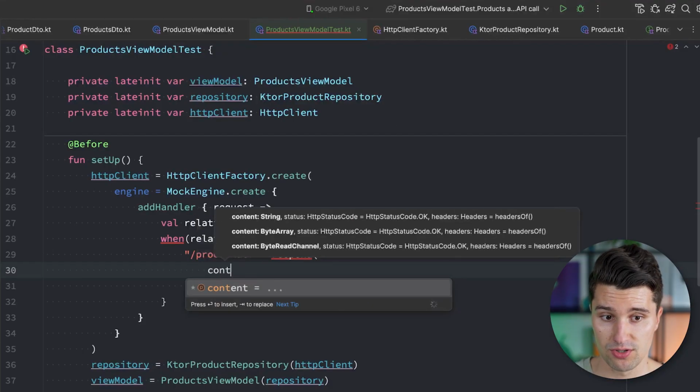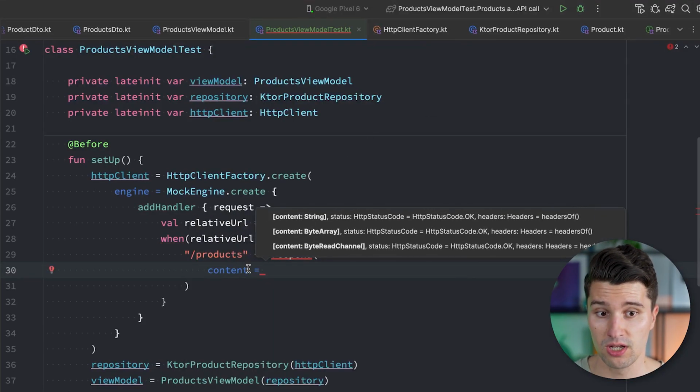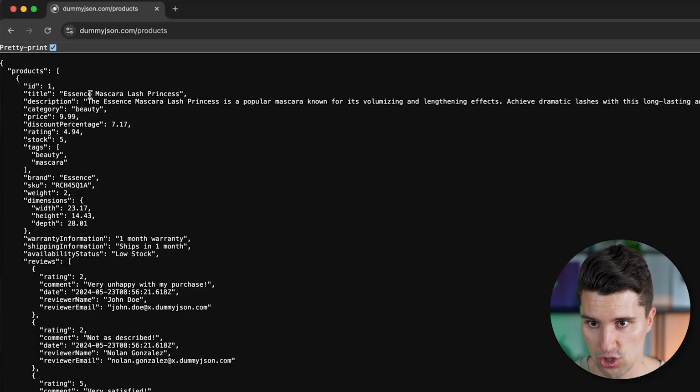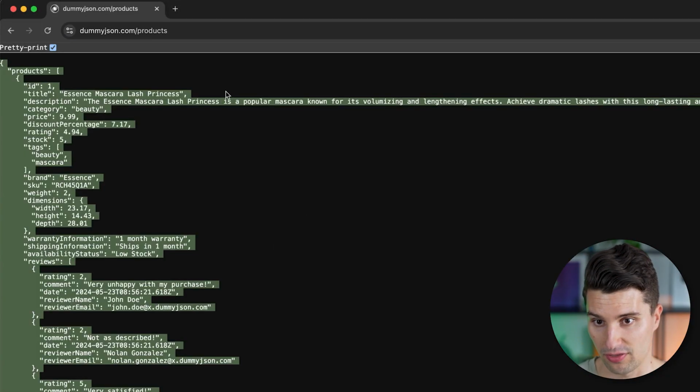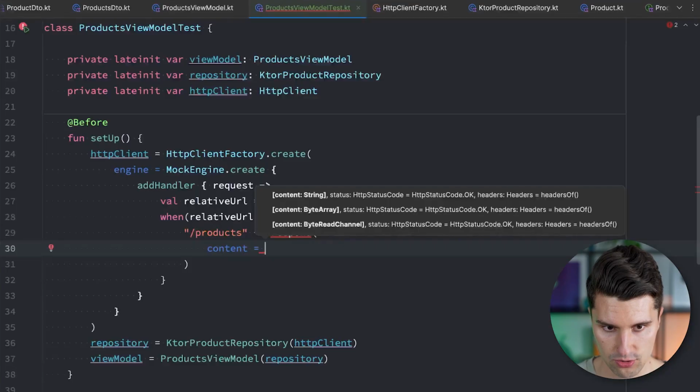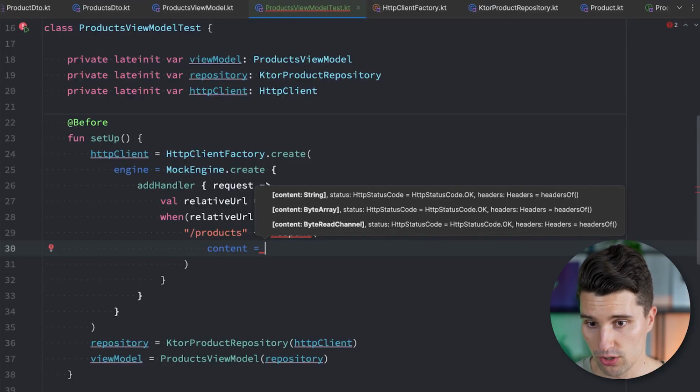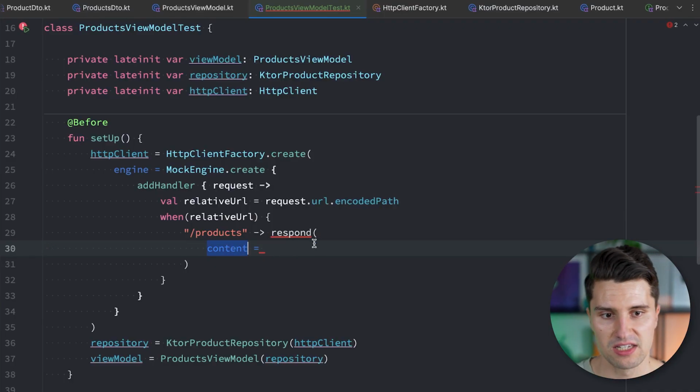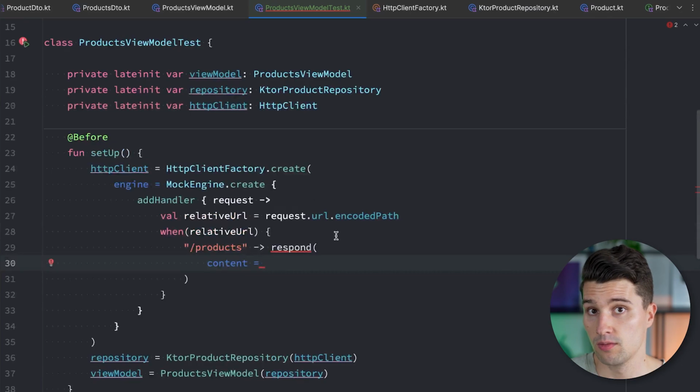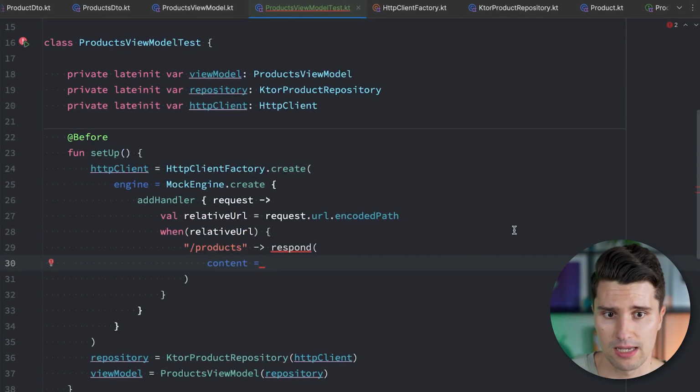So we can give this response a content. Well, the content should in this case be our successful response. So this JSON string here, just select everything here, copy this, go back to Android Studio. And for that, I actually want to create a little utility class, because while we could, of course, put this in a constant, pass this here, then this content would simply apply to all test cases here in this class. But maybe we want to have different responses for the same endpoint across test cases within the same class.